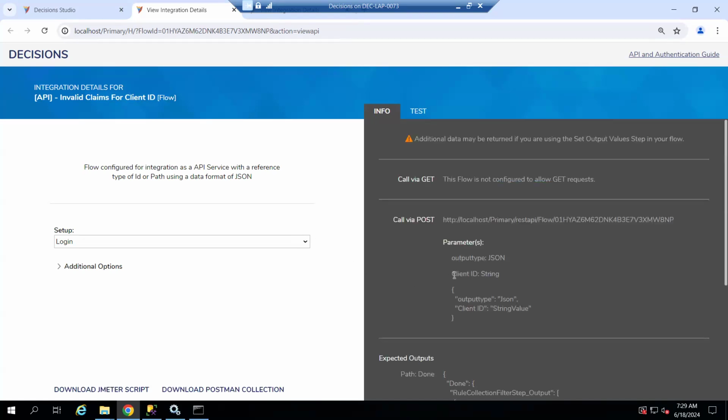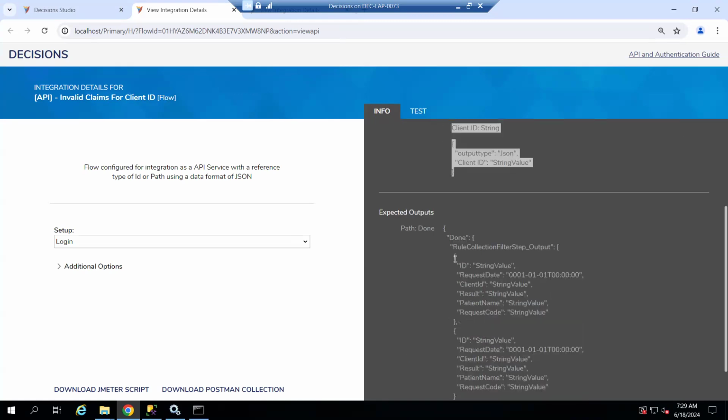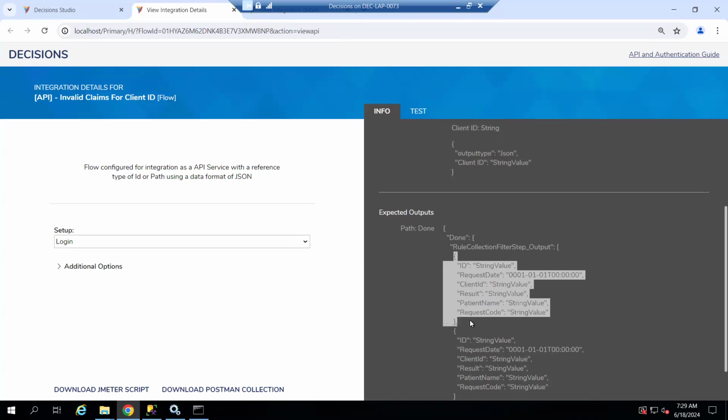This one basically takes a client ID as input and returns all of the insurance claim validations that have failed for that particular client.